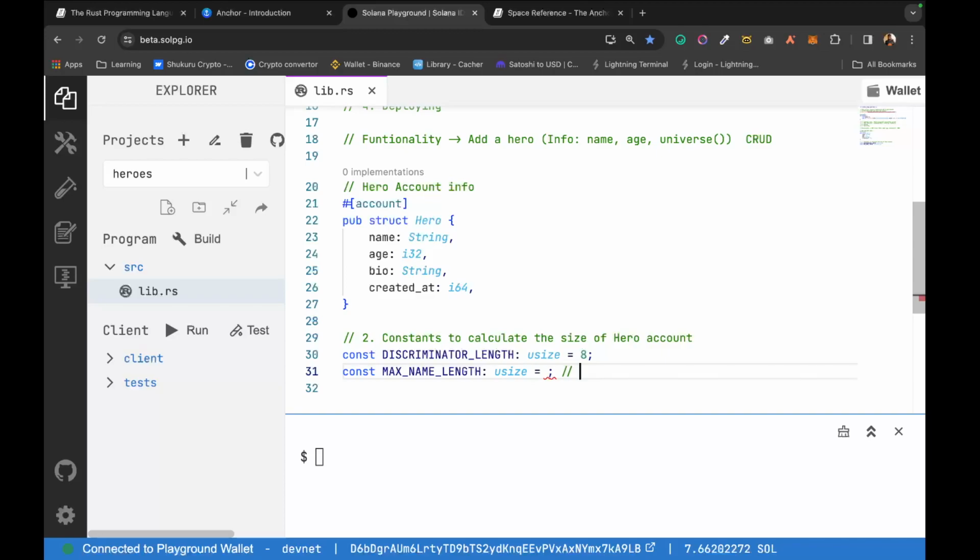Here we want the maximum length of a name that a hero will have to be 50 letters. Someone like Batman or Clark Kent, we know it will not go beyond 50.